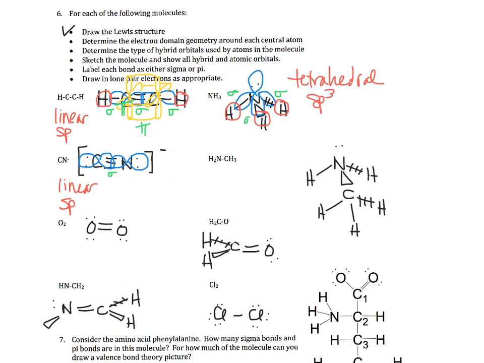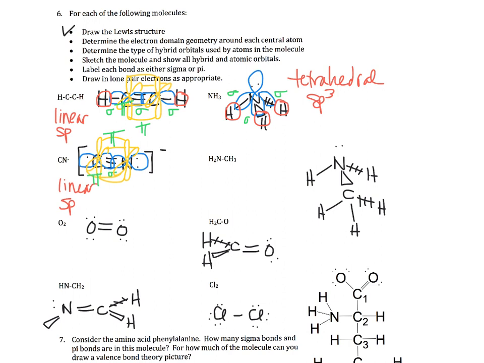But we can see from the Lewis structure that there needed to be 3 bonds between the carbon and the nitrogen. So the other 2 bonds are going to be pi bonds. They're going to be formed by overlap between the leftover p's. So we get 1 pi bond here, and then we get another pi bond between the p orbitals that are coming out of the plane of the paper.